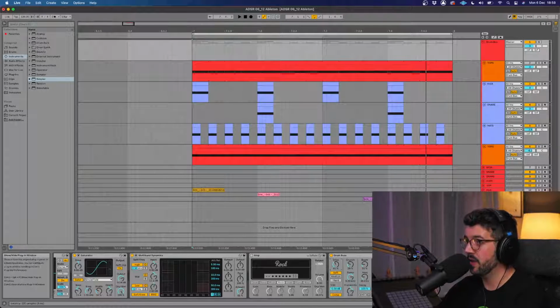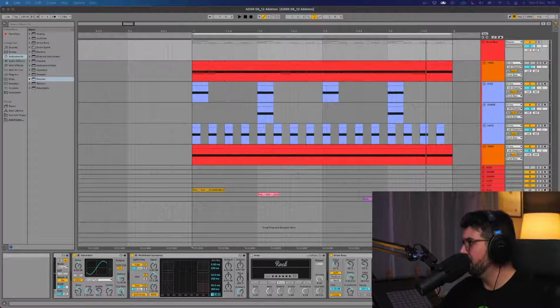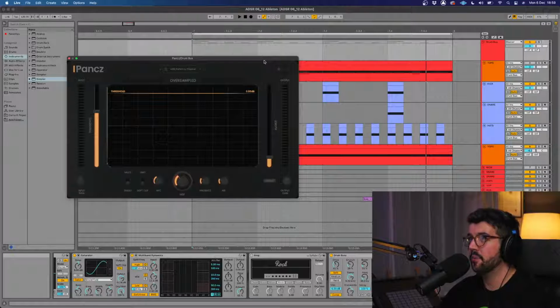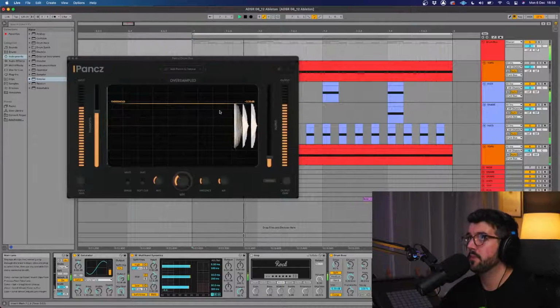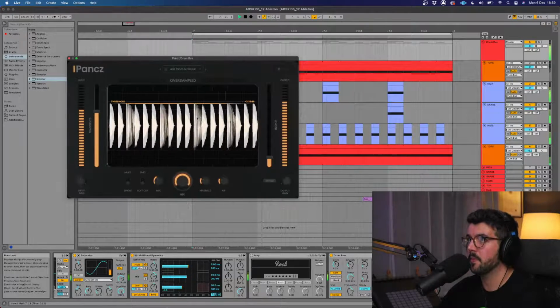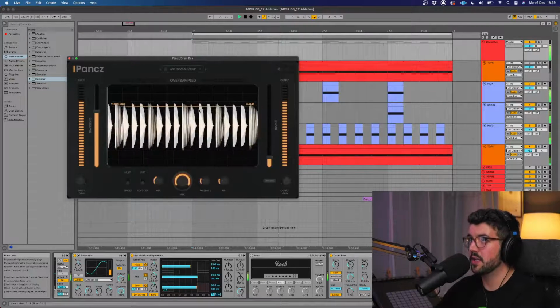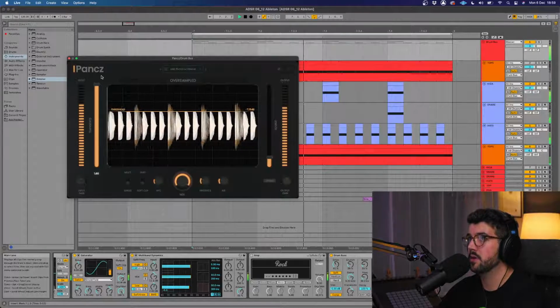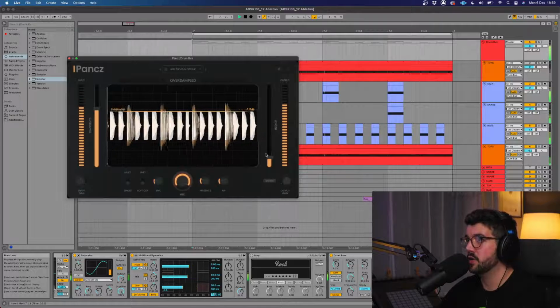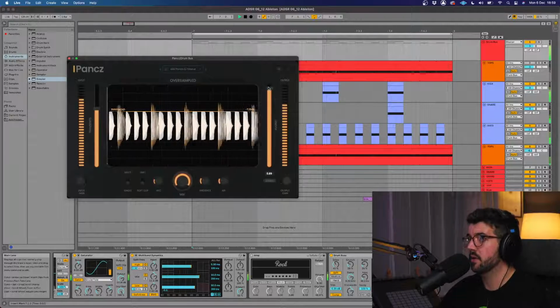So yeah, and then the only other thing I like to use is this Punks from a company that honestly I've never heard of. A friend put me on them, and it's basically a transient shaper, but it's just really nice with the visualizer. And yeah, I like this a lot. If I hone in on the drum bus a little bit and show you what I'm doing with it. Use this to flatten the peaks, soft clipping mode, and I can change the length of them.